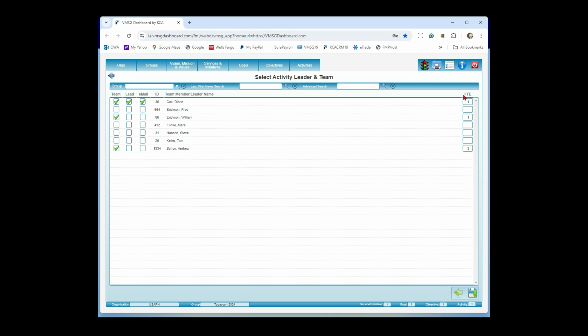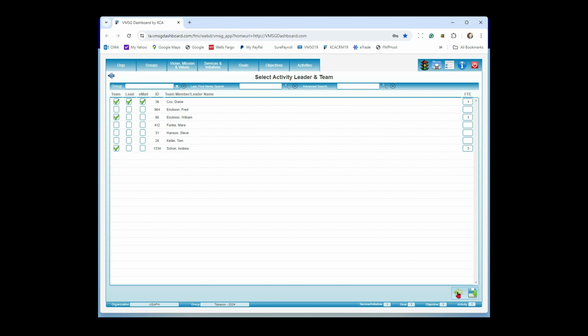Over here on the right, FTE, full-time equivalent, seldom used, but really powerful tool if you're going to be looking for grant dollars. How much do you need? Going to put it in your budget for next year. What's it cost to do this program? So what you're basically doing is saying during the period of this activity, Diane is putting about 10% of her time, a 0.1 FTE, and William's about a 0.1, and Andrea's about a 0.3.